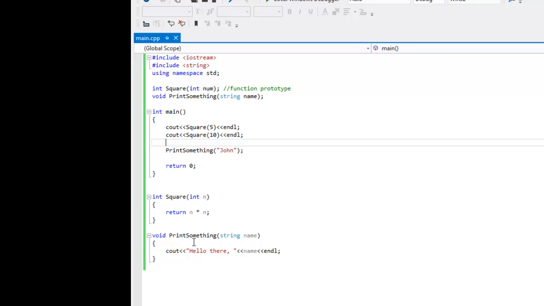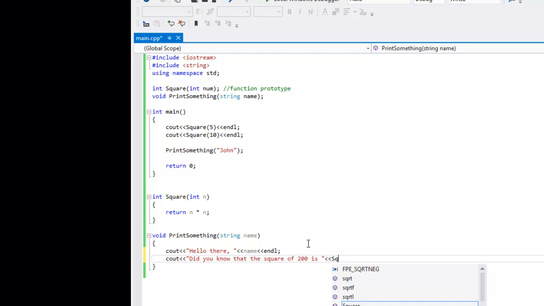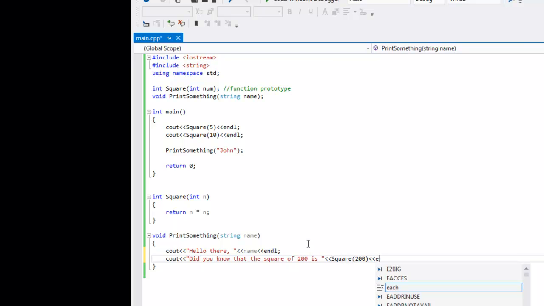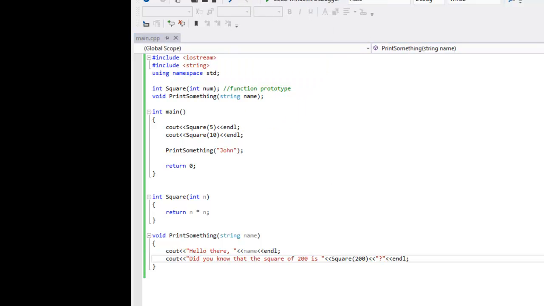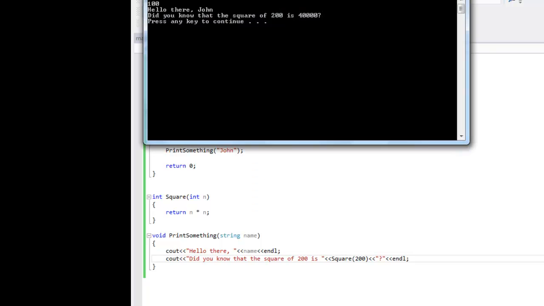For example, down here, if I said cout, did you know that the square of 200 is, and then I do square of 200. And since I'm asking a question, I'm going to put a question mark there.